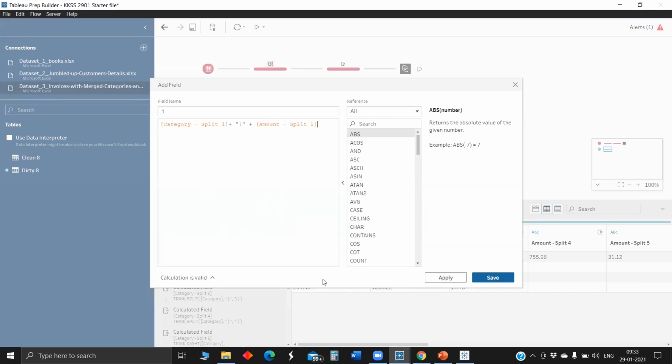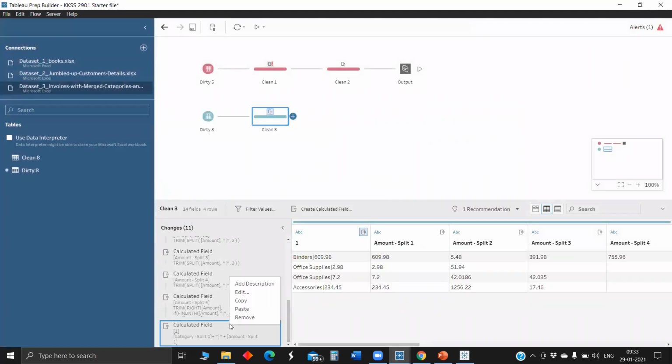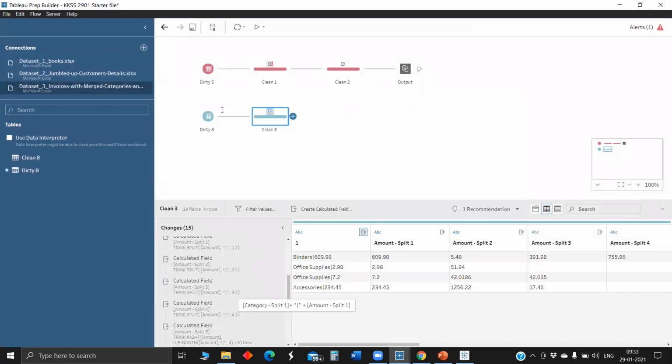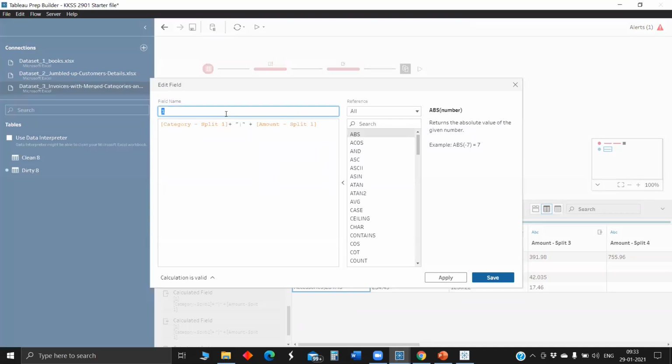So this is the first field. Let me rename it. Similarly for the others as well.